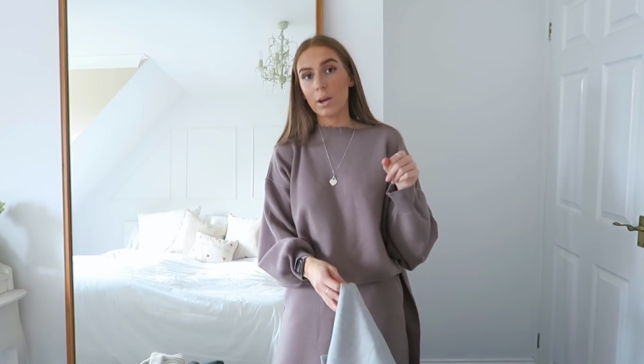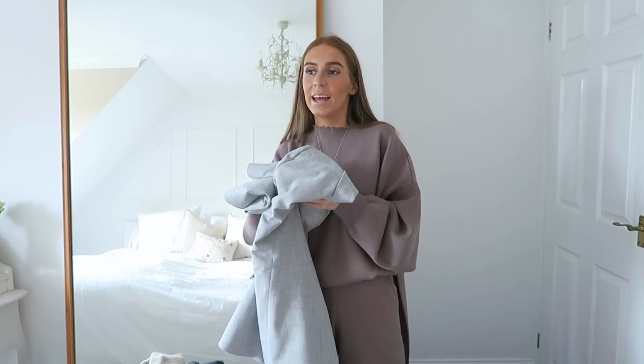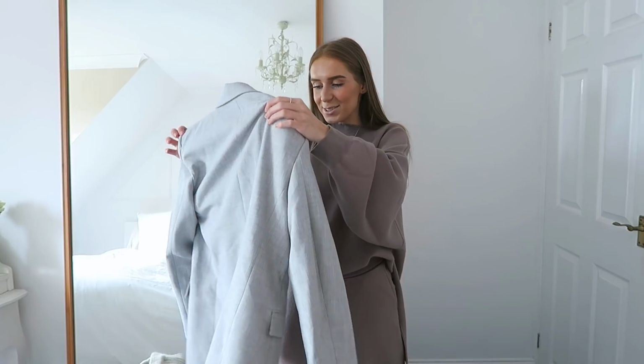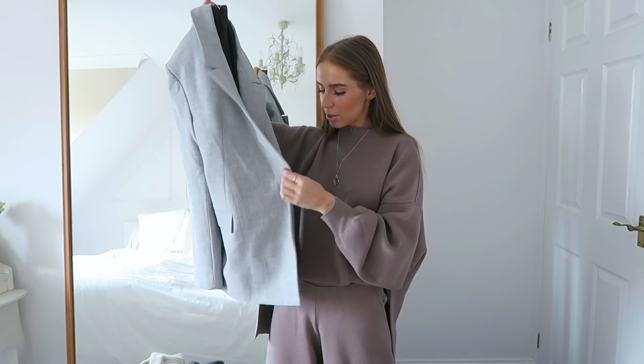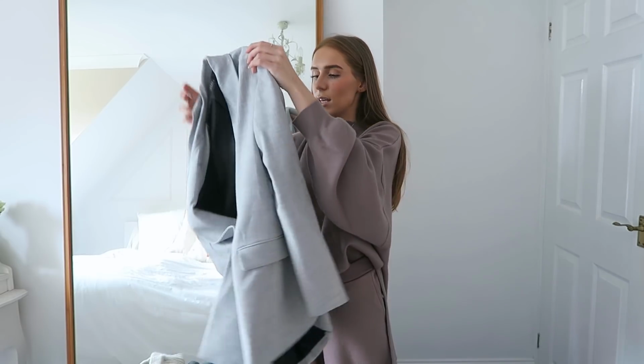And then I got another grey one, but this one is a light grey one, and this one kind of gives me year 11 boys prom kind of suit. So again, it's kind of giving me masculine vibes, but then again I suppose suit sets kind of do. So this is the blazer of this one. Again, I got this in an extra small. It's slightly undone at the moment, so let me just sort that out. So like I said, it's a light grey colour.